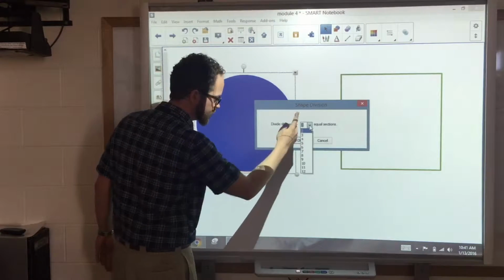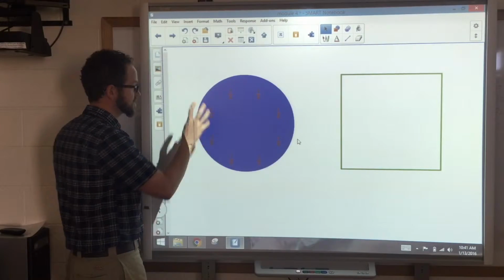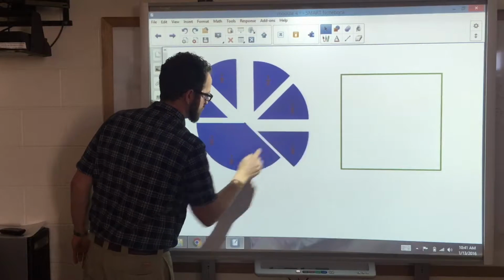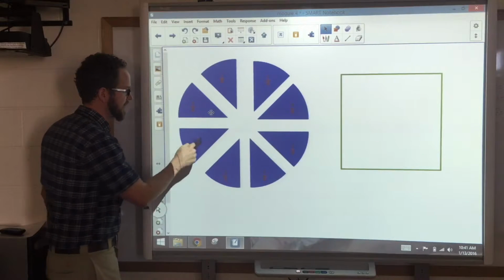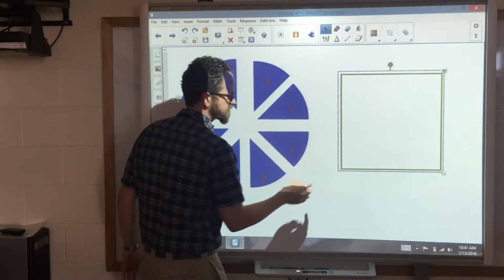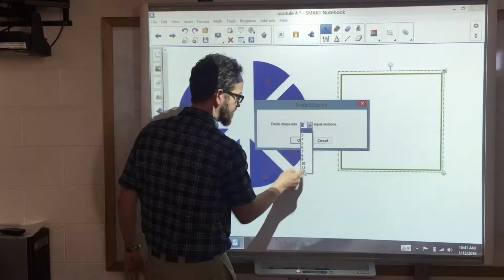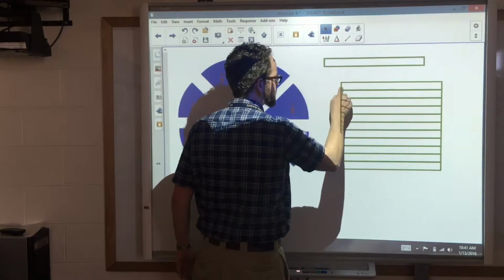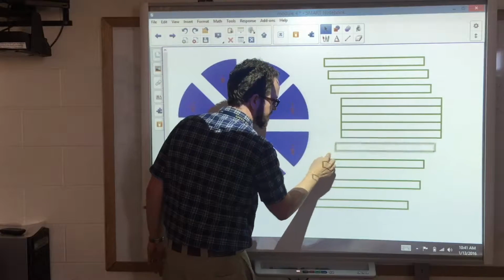Let's divide it into, I just pick a number, 8 equal parts. As I hit OK, it looks like all we've gotten are just the fractions added. But we can see that now each one of these pie pieces is its own object. So I can manipulate it and mess with it that way as its own object. Let's do one more example of a square. I will select that. Again, go down to divide shape. Let's see, the max. And we'll see that a square basically just divides it up into rectangles. But each one of these, again, is its own object that I can manipulate and mess with.